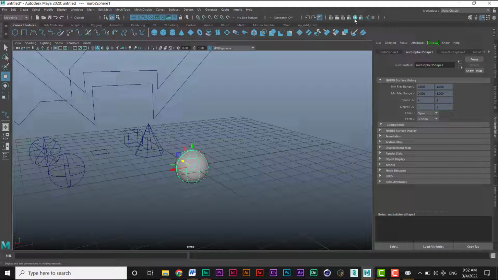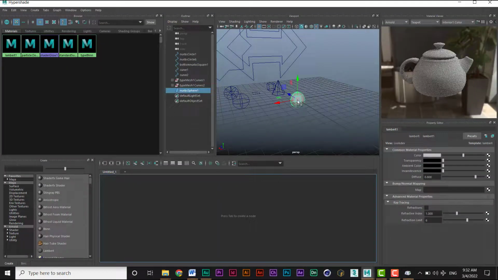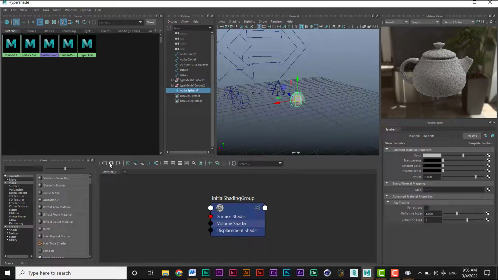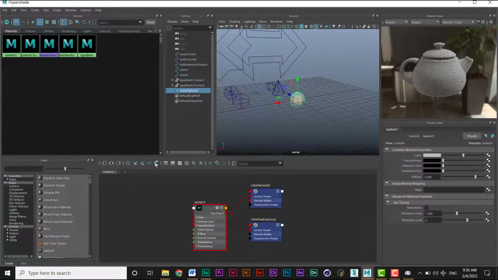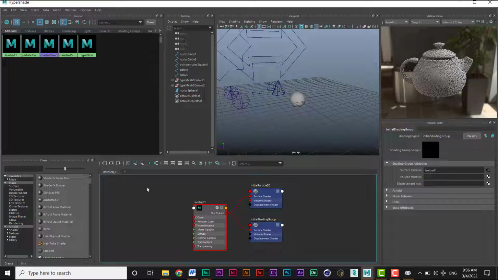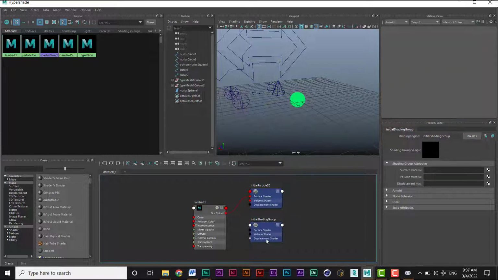So what I want to do is map this object here. With that selected, I just come here to show my input and output connections. I'm just going to go into the shading group here. Then I'm going to right click here and break the connection, so it's no longer connected to the shading group.